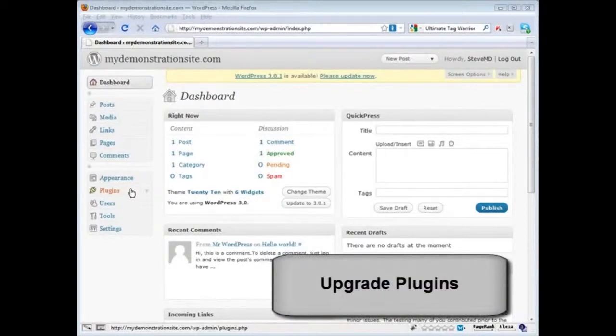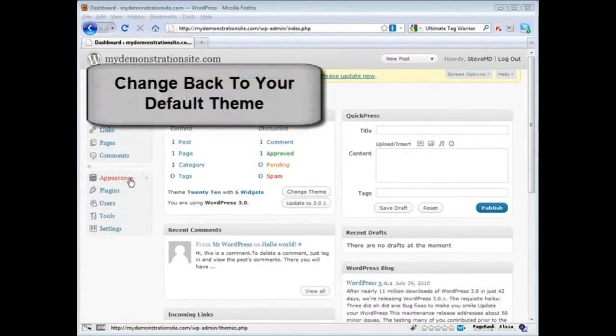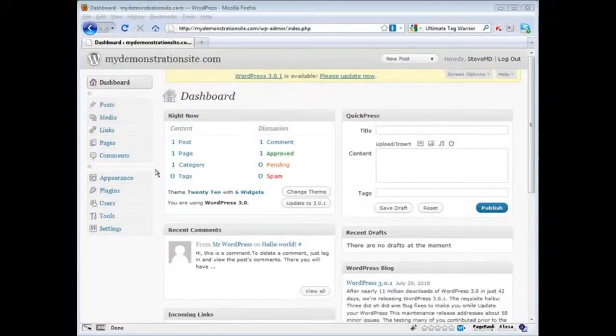And also, you want to go to your default theme. So if you've got a bunch of themes, maybe one theme that's your favorite and it's not the Kubrick default theme, well, go to the default theme. That way, if the installation is smooth and perfect and everything works out great, then if you transfer to your favorite theme after the upgrade process is taken care of and you encounter problems, well, at that point you know that everything is working perfectly. There's just a problem with your theme. That way you only have one issue to deal with, and that is the upgrade of your theme, which, by the way, is pretty simple in most cases.